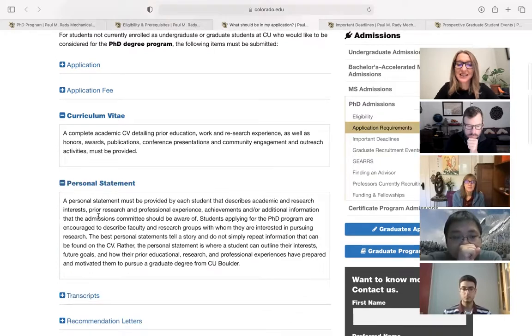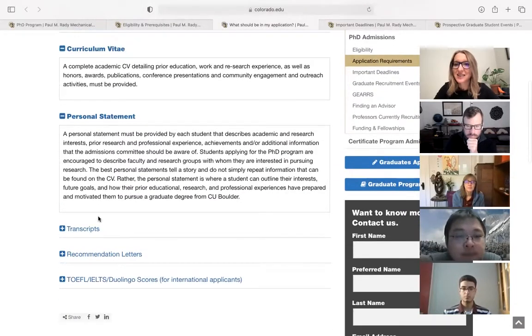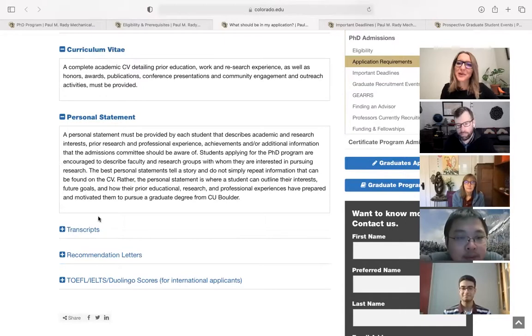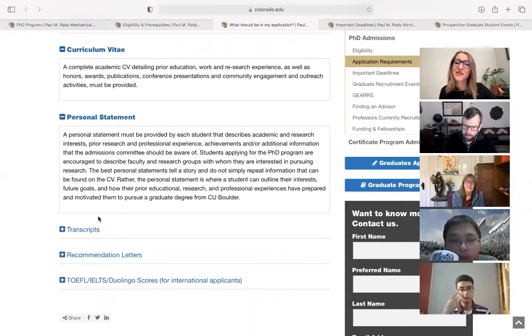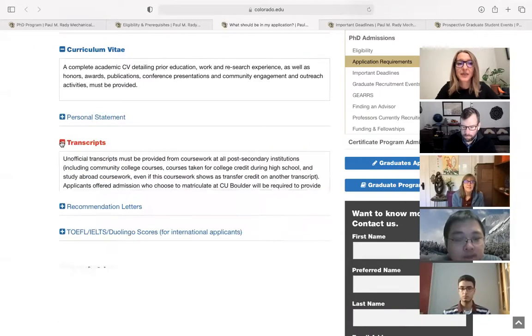Personal statement. I think this is where the art comes in when applying to a program. And by art, I don't mean flowery language. I mean crafting something that really shares about your background, what you've done, where you're trying to go, and how does our program fit in. We definitely want to see that you're applying to CU Boulder. And so talk a little bit about some of the faculty you want to work with in our program, as well as some of the areas of interest that you have and where you see yourself going beyond the PhD. And we'll spend some time on the personal statement during the Q&A.